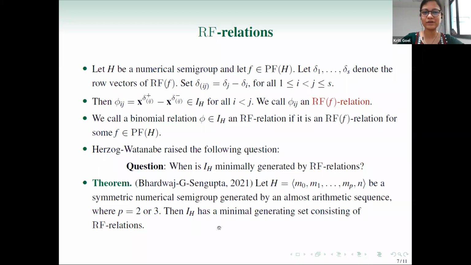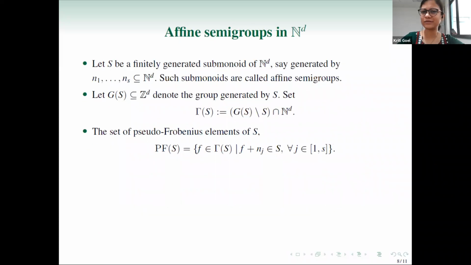So this was really the story about numerical semigroups. This means we are over the space of natural numbers. So the next question one can ask is, what happens over high dimensional spaces? Can this story be told over higher dimensional spaces? And this is what I would like to touch upon in the last part of my talk. This is still an ongoing work, but I thought it's better to complete the story in higher dimensional spaces as well.